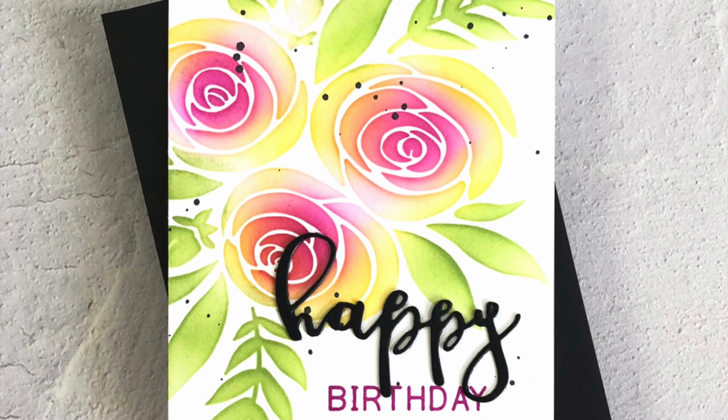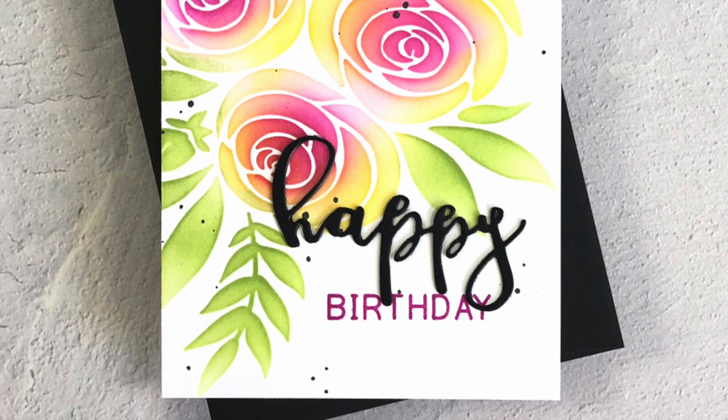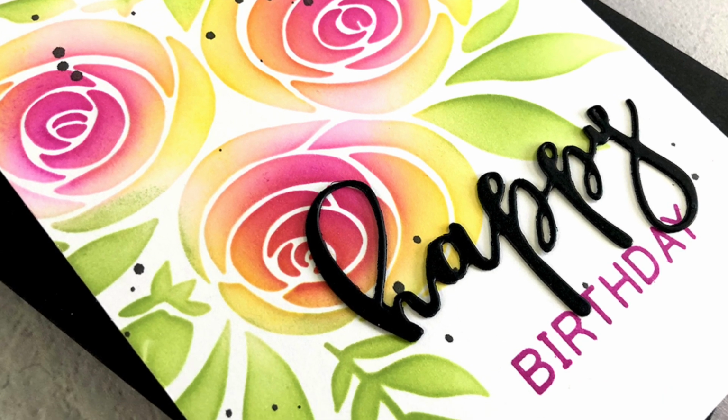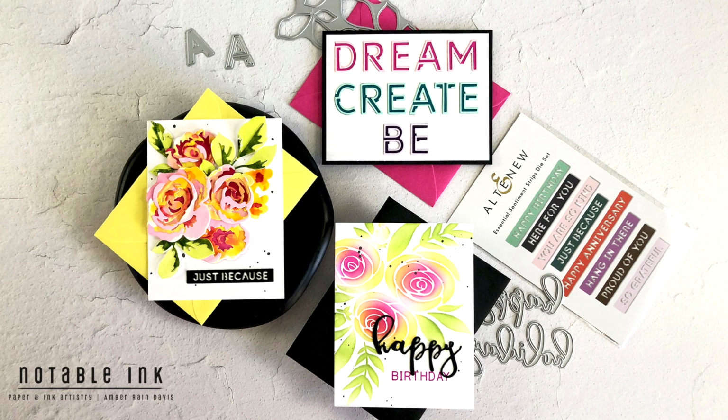You'll have to let me know what your favorite new products are. For me, it's got to be the Jumbo Garden Picks layering die set, and then also those sentiment strips, the Essential Sentiment Strips die set. So awesome. Let me know what yours are down below.